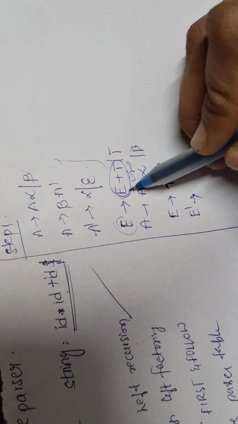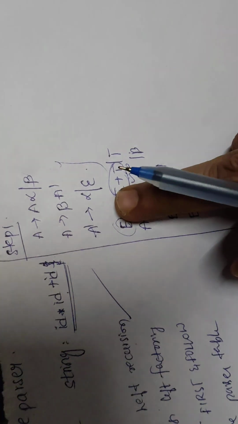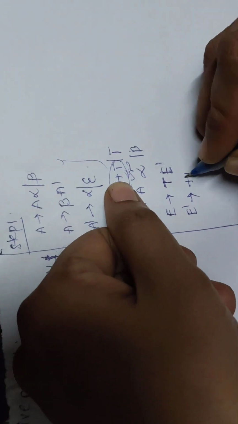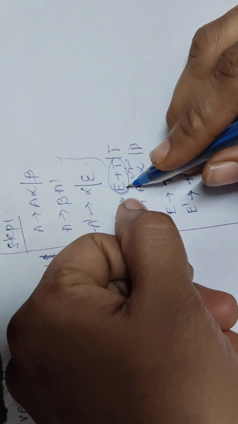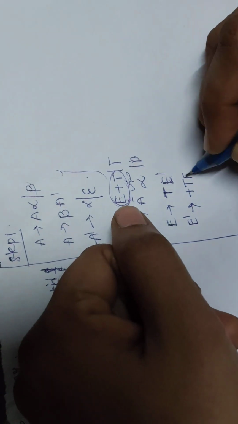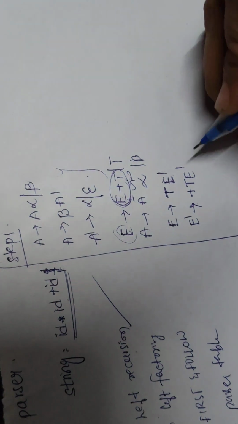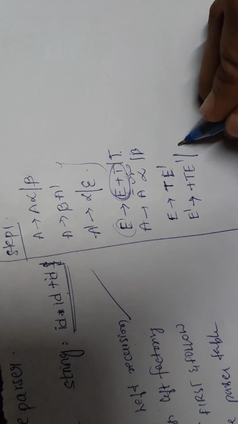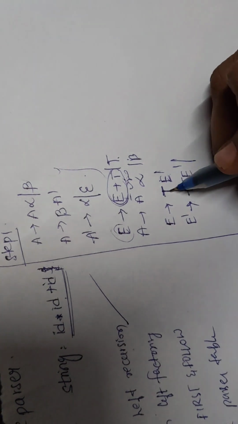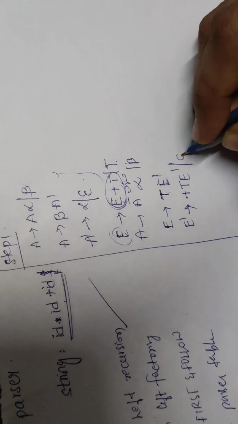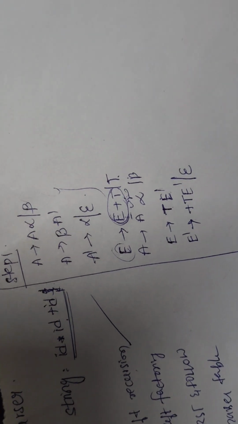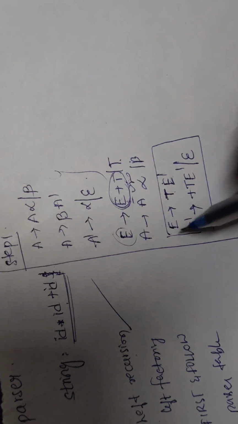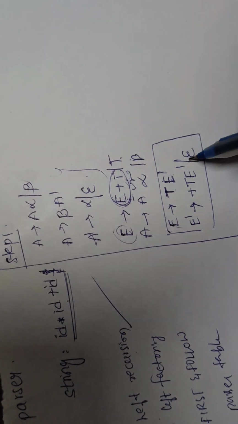This one is recursive, right? So just eliminate this. What is the remaining? Plus T. As we are eliminating this E, we need to write its E dash production. Here we actually need to write T, but T has already been used, so we need not write it. So just epsilon. So after eliminating left recursion, the grammar production becomes this. In place of this, you can write this production.